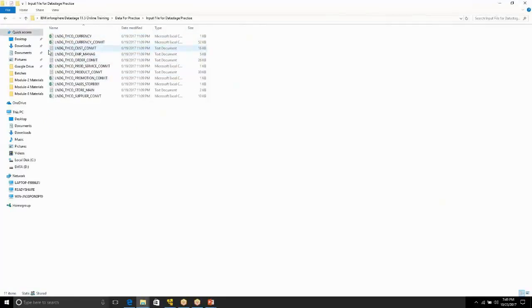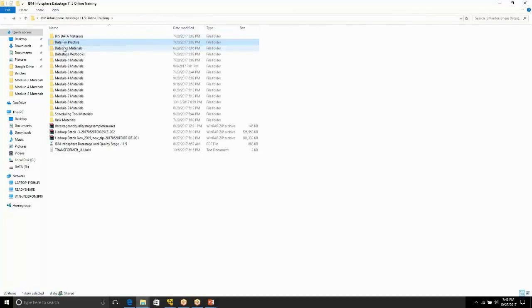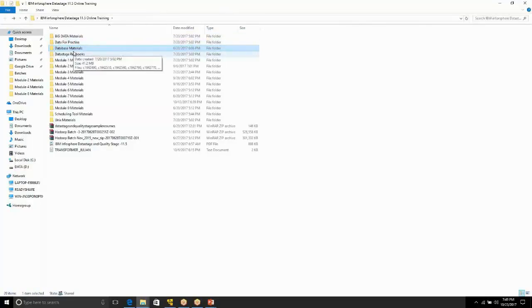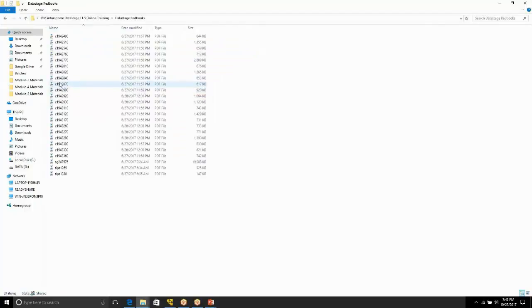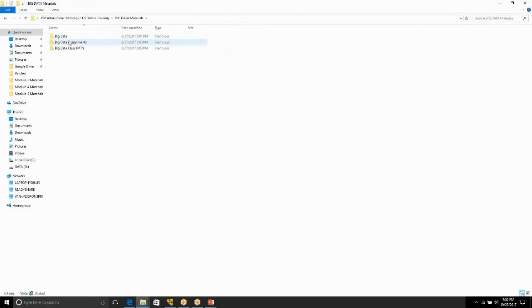practice data which you are going to use in our day-to-day classes for DataStage and QualityStage. That is the data I'm going to use in my classes. And you'll also get the database materials; sorry, I think I need to copy those too. And help guides, which generally come as part of the tool when we install it. I just downloaded that into our local machine as well. And resumes, a lot of resumes I can share with you guys. Don't worry about that. And the big data materials also.